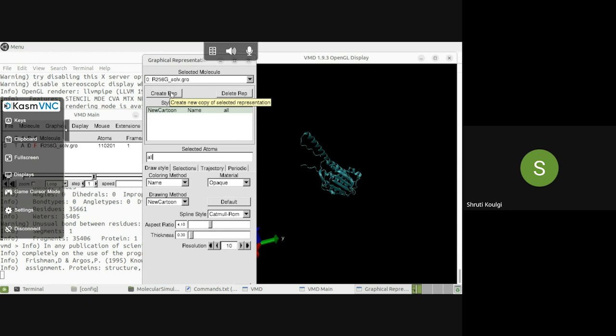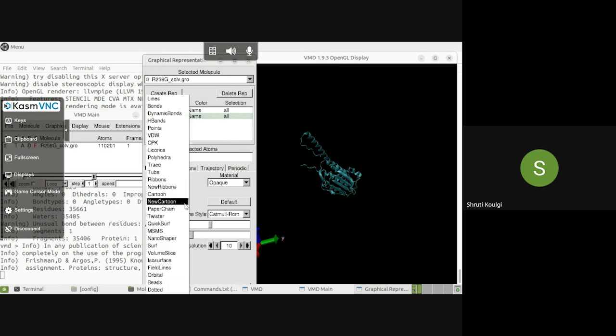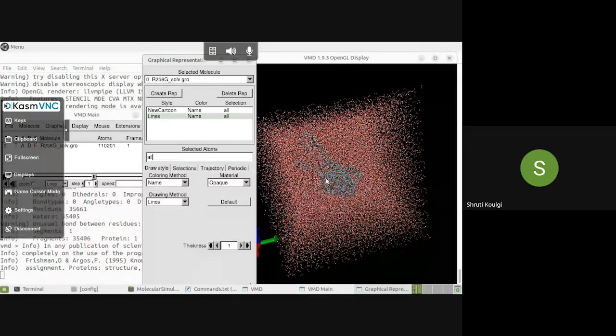Then, as we have done similarly before, there is an option called Create Rep. Just click on Create Rep. A new representation would be created, and here it would be all. Instead of all, just type water. And here, instead of New Cartoon, just choose lines. So you have this protein.